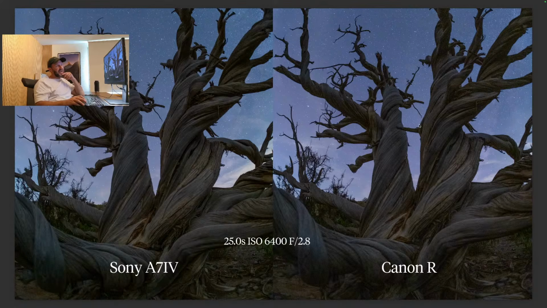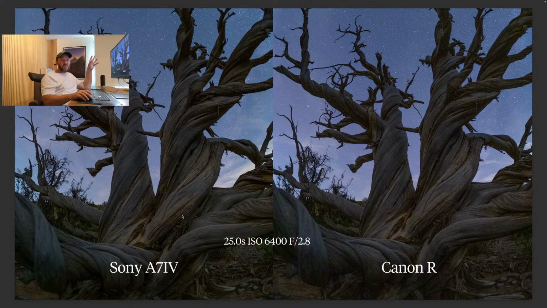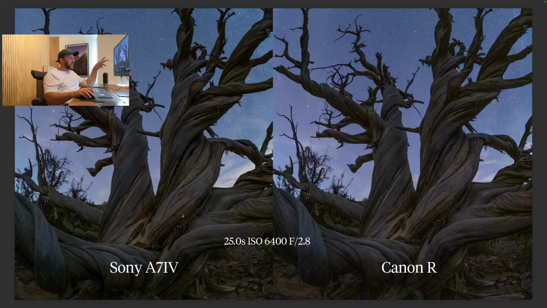But obviously now the Canon R is performing much better. That's how it should perform, because it's a variant camera. It means it needs to have its exposure done in the field. Whereas an invariant camera like the Sony, we have the option to underexpose, and we can do that later. But even when we shoot with high ISO, as long as the highlights are not burnt out somewhere, we still get really good results.